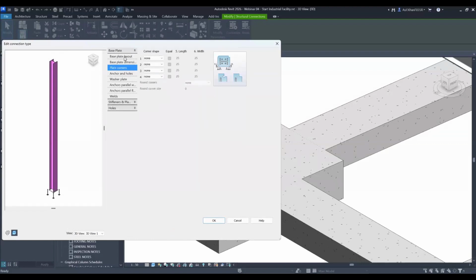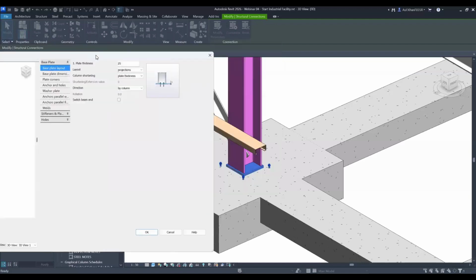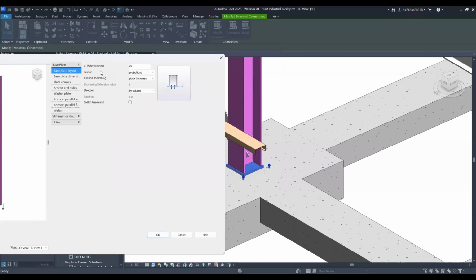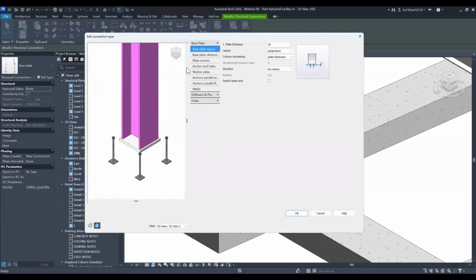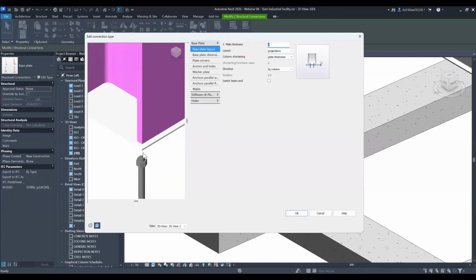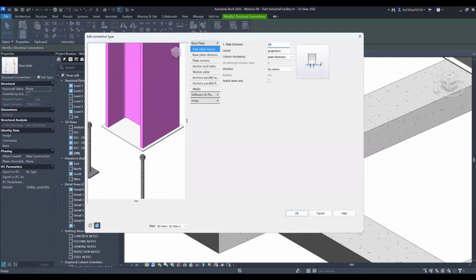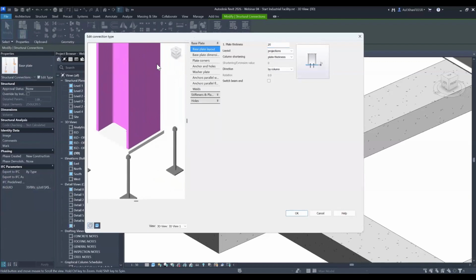All right, let's go for the base plate and base plate layout. The first thing you'll always see is the base plate thickness. This is the reason I put my 3D view over here, because it shows me a real-time preview. By default, it's coming as a 25 mil plate. If I change it to 20 mil, you can see it's updating. Let's say the update is not that much, so if I say 4 mil plate, as you can see, it's getting so narrow. Now 20 mil plate, and there it is. My 20 mil plate is done.